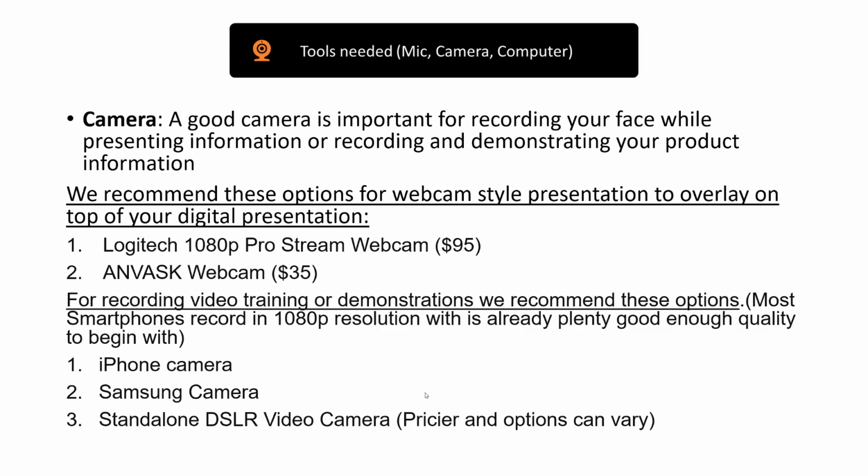You might not need quite as good of a camera if you're just face recording to go along with the presentation, while on the other hand, you do want to have a better quality camera to record something that you're actually doing as a part of your subscription business. For example, if you're a fitness coach or a yoga coach or some kind of demonstration, you really do want to have a better camera or dedicated DSLR. But a good option for just recording your face is the Logitech ProStream webcam, $95, or the Anvask webcam, $35. Two cheaper options, one cheaper option, one more expensive. Both should do the job just fine.